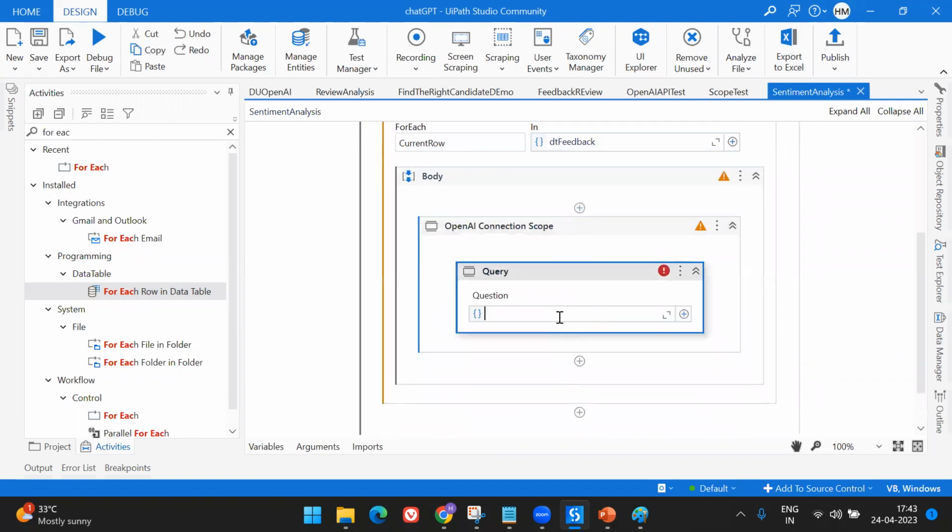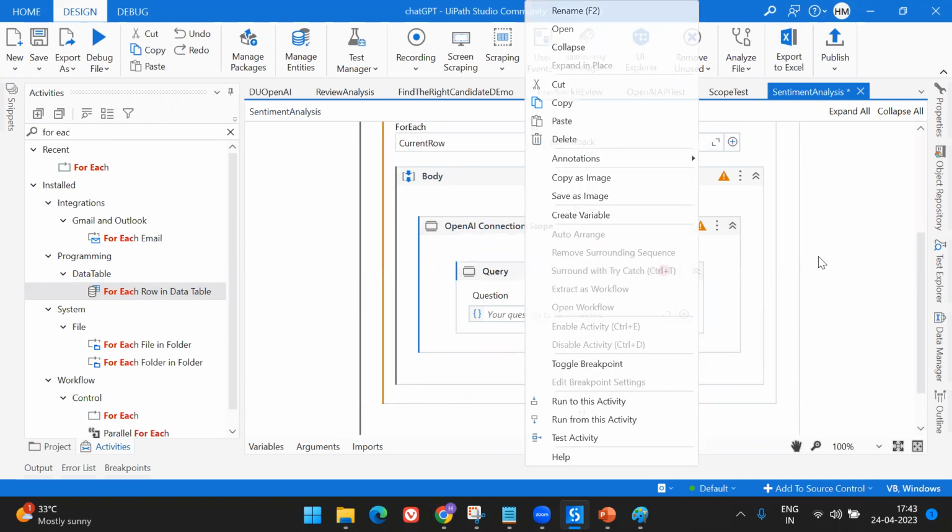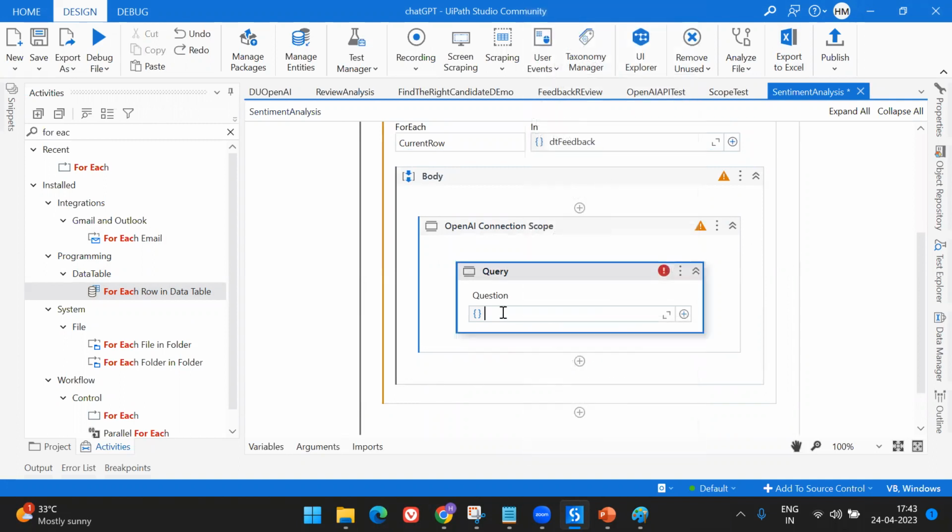Here I should pass the query. What is the query that I should pass? I want to understand whether that particular feedback row item is a positive feedback, negative feedback, or a neutral feedback. So I'm going to take the current row of the column Feedback Comments, dot ToString, and I'm going to append this.